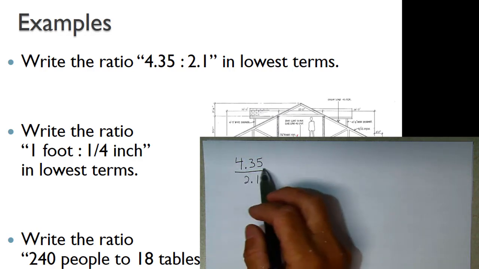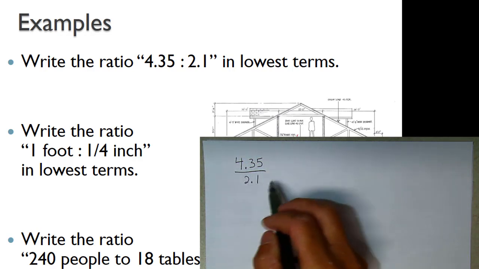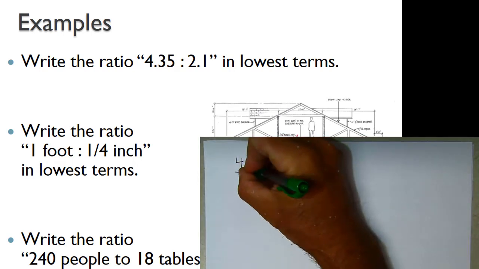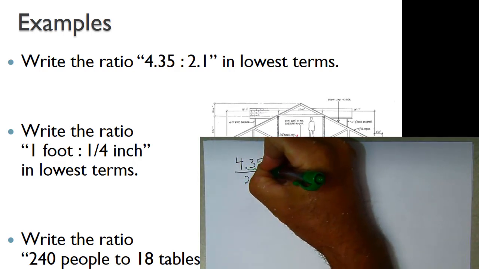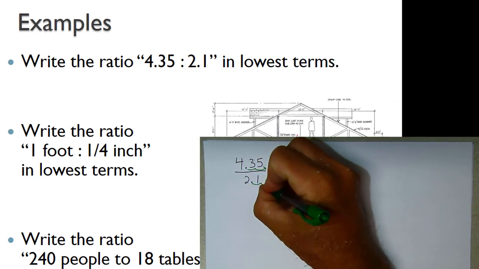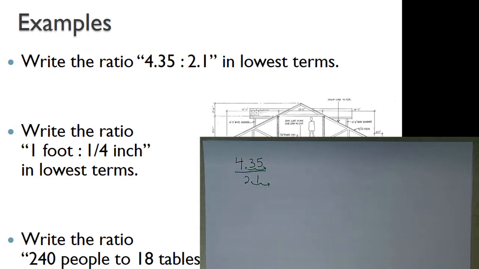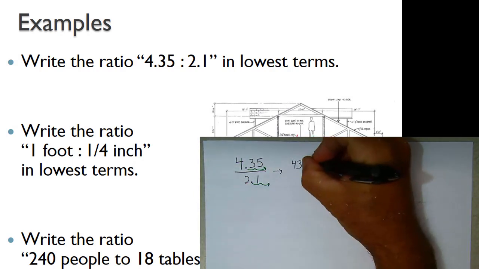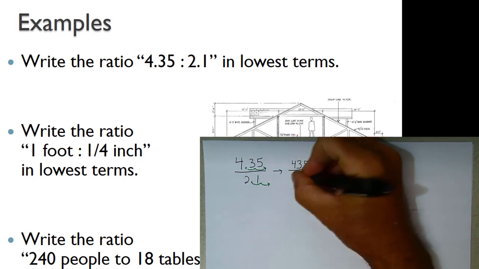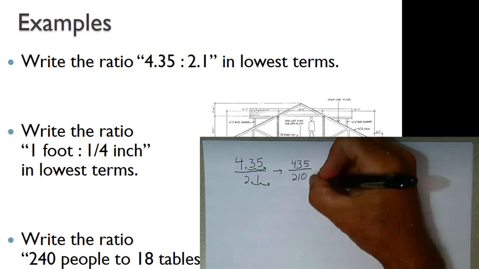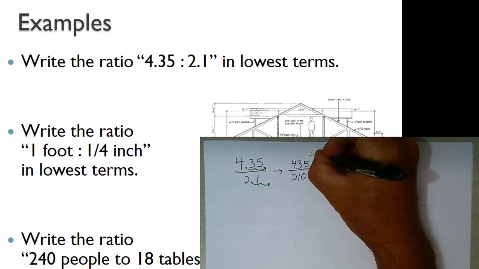We can move that decimal anywhere we want as long as we move top and bottom by the same distance. So in the top one, we need to go 2 places to the right to get rid of the decimal. That becomes 435. The bottom also then has to go 2 places. And so our new ratio becomes 435 over 210. Now that's the exact same ratio, but this one's decimal free. Now those both reduce, and in fact, you can divide both of those by 5.